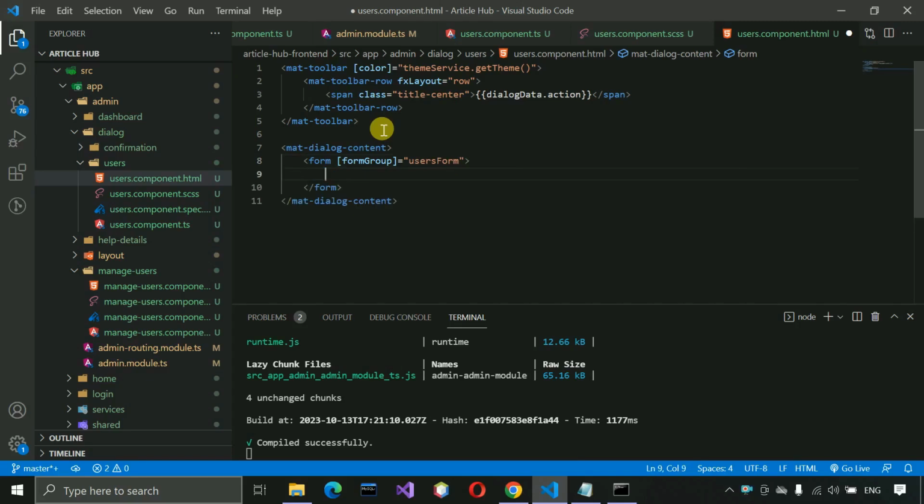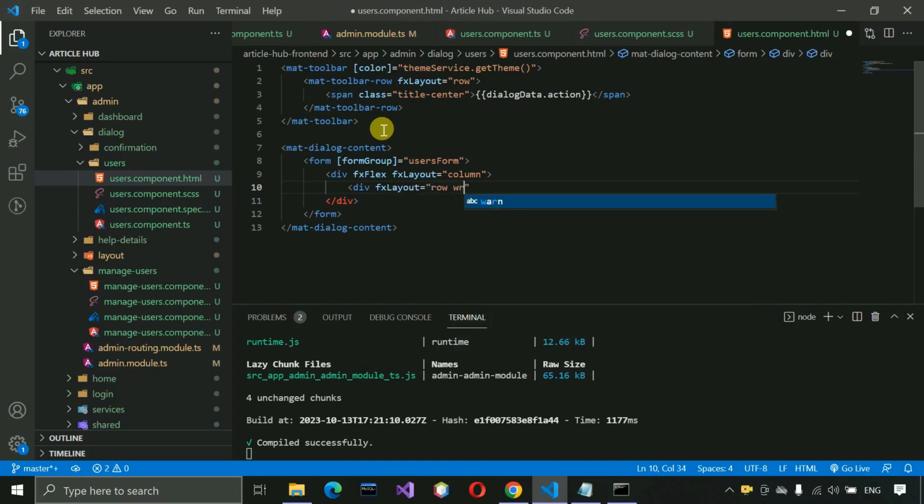Inside this one we need to create a div, fx flex, fx layout equals to column, and close this, and then div fx layout and row wrap, close this one.